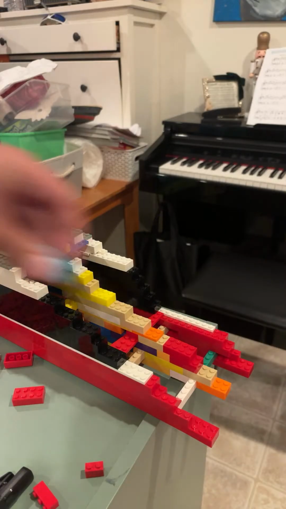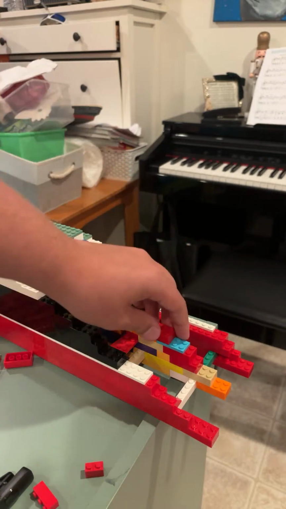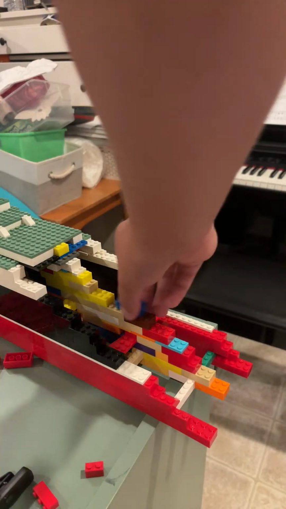Alright. You can put that there. I'll put another brick on top of that. There we go. Put a brown brick there. Why not? It's feeling like a brown brick sort of day. Now I can put a blue brick there. Don't need many of those anymore.